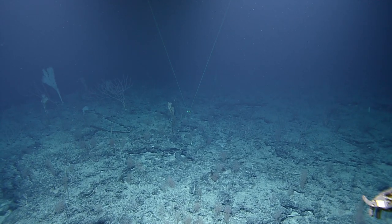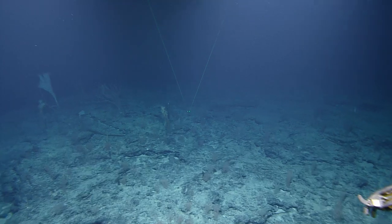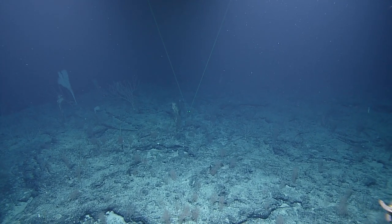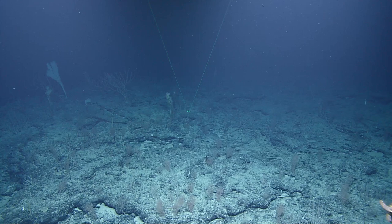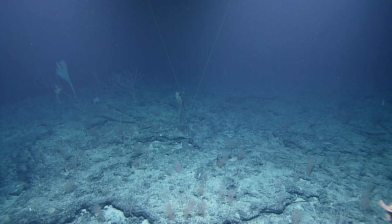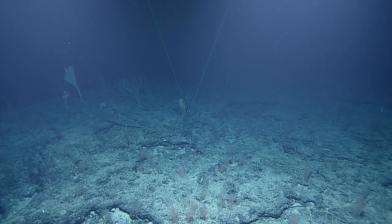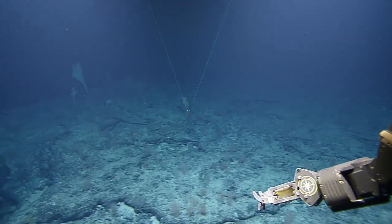Excellent. So it sounds like we're going to take an eDNA sample using a Niskin bottle. Let me know if you want anything from the Zeus cam. I'll just follow you over otherwise. And when we say eDNA, that stands for environmental DNA. As we collect this water sample, there is going to be a DNA profile within it that will allow scientists to get a general idea of what organisms are living in this region, just based on their natural DNA that they're shedding, similar to how we shed skin cells and things like that.